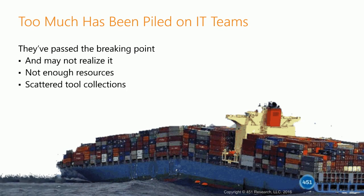We've grown a lot of our infrastructure and our management capabilities and the management systems we're using organically. Typically, we've added a new system to handle different things. We've been able to handle different types of tasks. We've seen new kinds of capabilities. We added a new tool to do whatever the new task or capability or whatever the regulatory requirement is we've been tasked with. But the difficulty is that then means that we've got a significant amount of not only responsibility, but a lot of different screens that we're looking at, just simply to be able to manage all the pieces. And much like this overburdened container ship, that's one of those things that just gradually continues to pile on until our teams really start to bend.